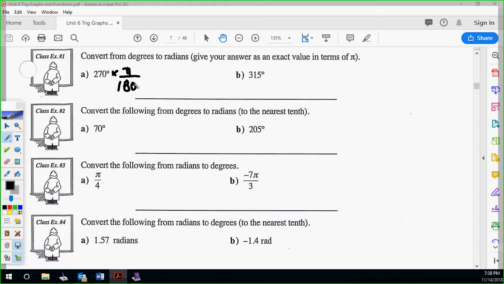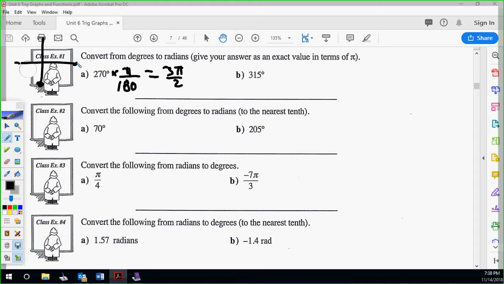And so what you're going to simplify is essentially 270 over 180. 270 over 180 simplifies to 3 over 2. So this is 3 pi over 2 for radians. And again, I'm getting ahead of myself here because it has to do with the unit circle, but I know 3 pi over 2 is down here. Remember, it's between 1 and 2. So just something to think about. 3 pi over 2 radians. Just getting used to these values.